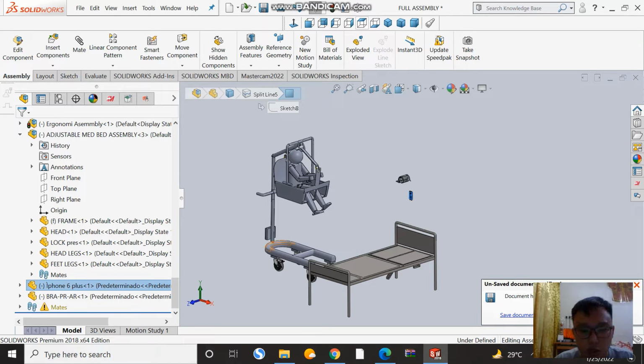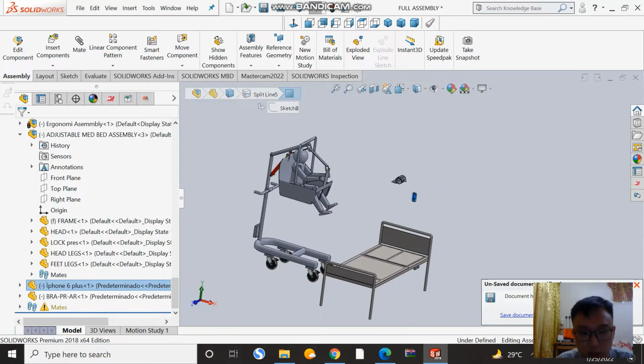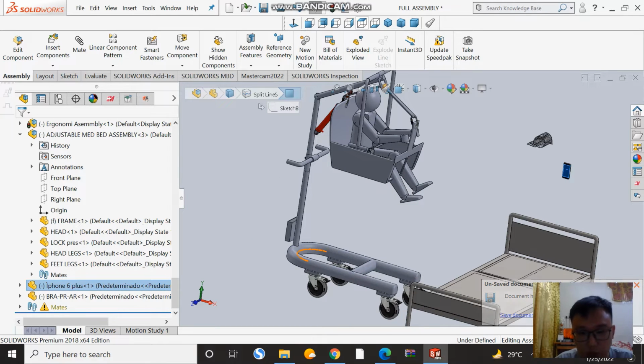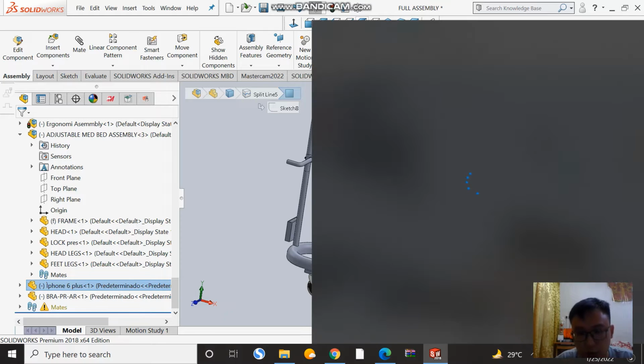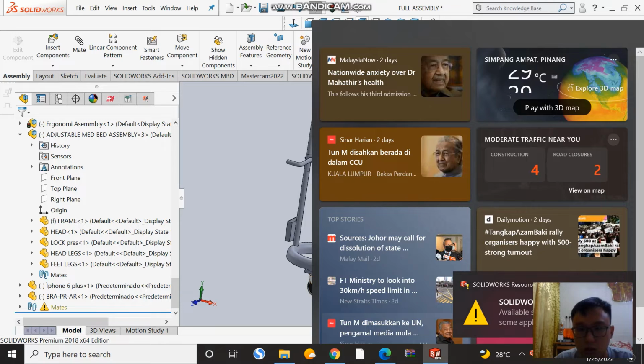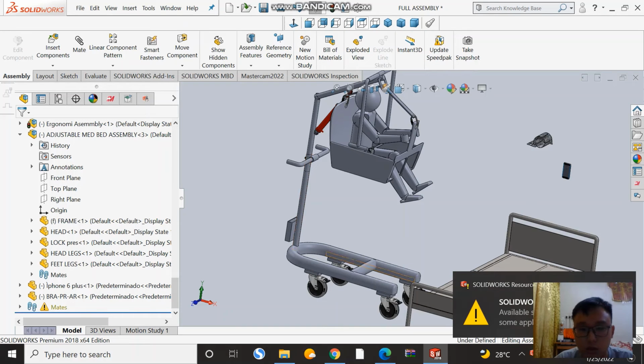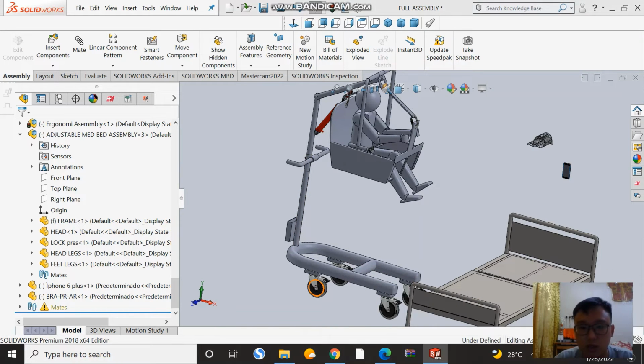As you can see, this is our design. The bottom one, the U-shape base, is for the main support purpose, and under the U-shape base are the caster wheels with the brake. Then we have the control box inside, with the motor to control the hydraulic cylinder to work.